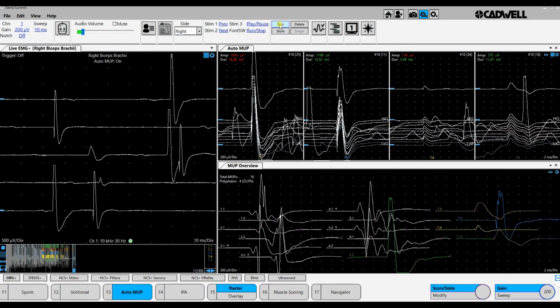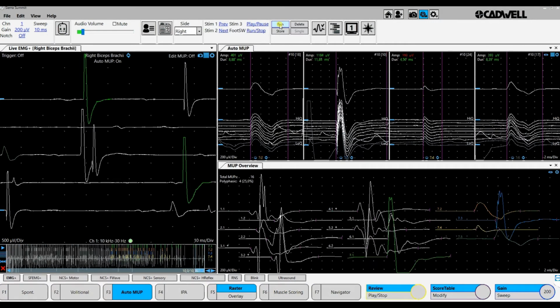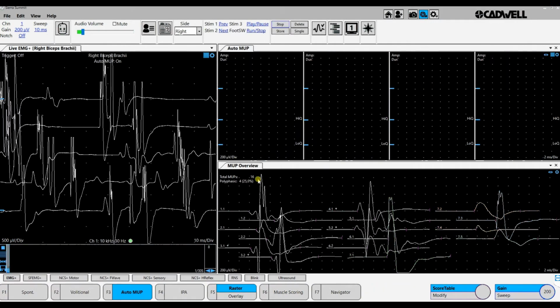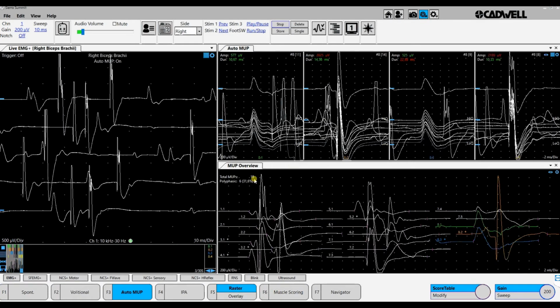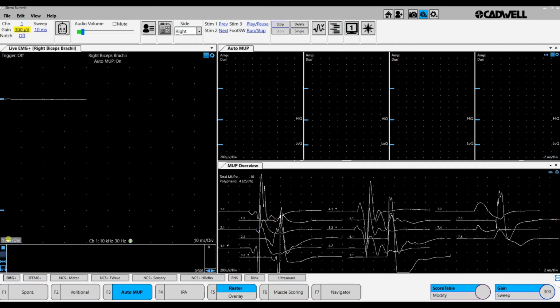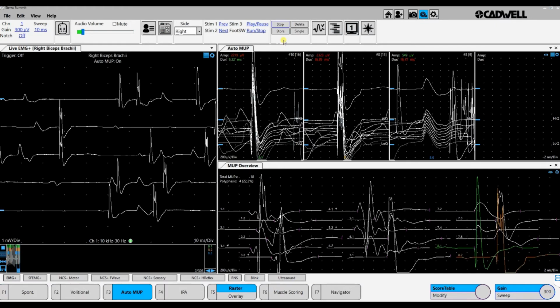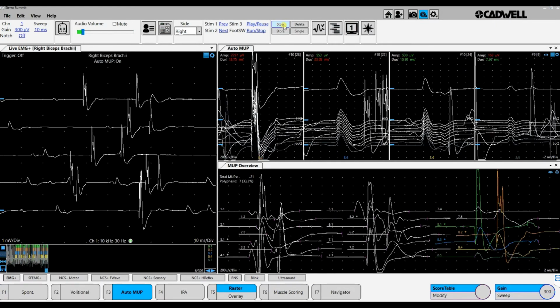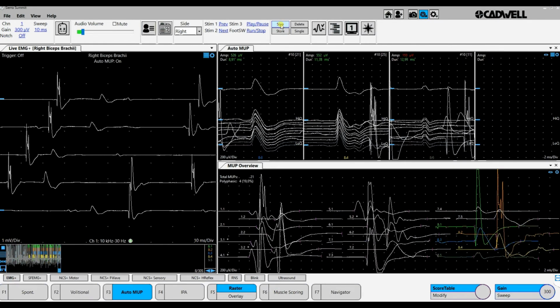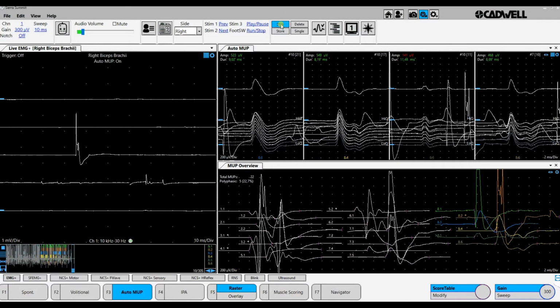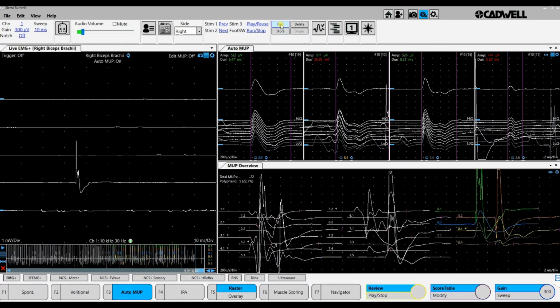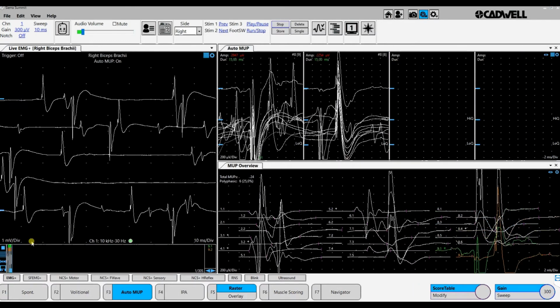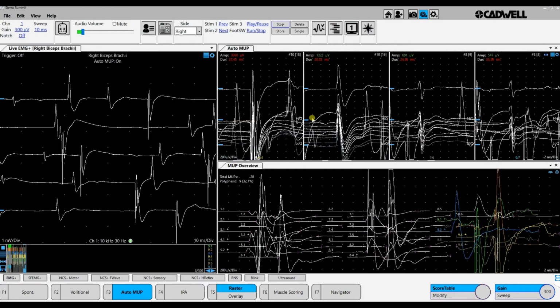New position. We now have 16. Change the gain depending on whether it's overloaded or not, and accept this. New skin insertion, and then again we restart the analysis. Here's a new position.